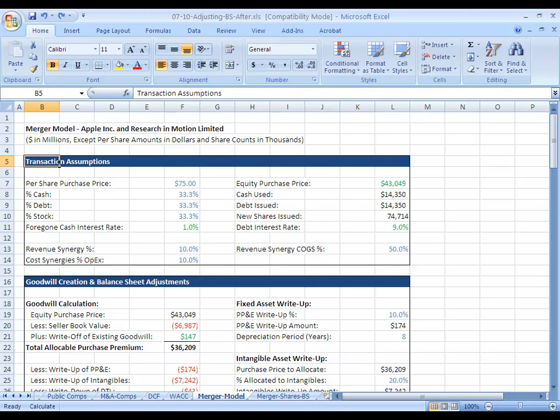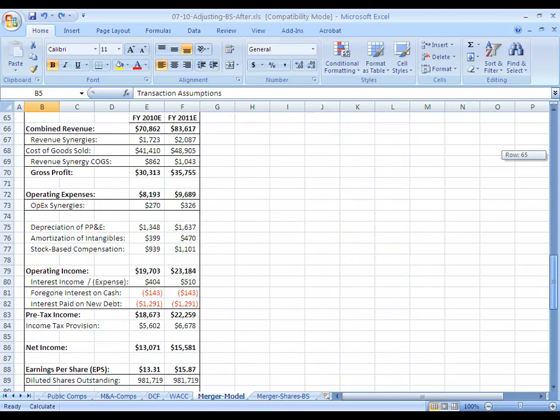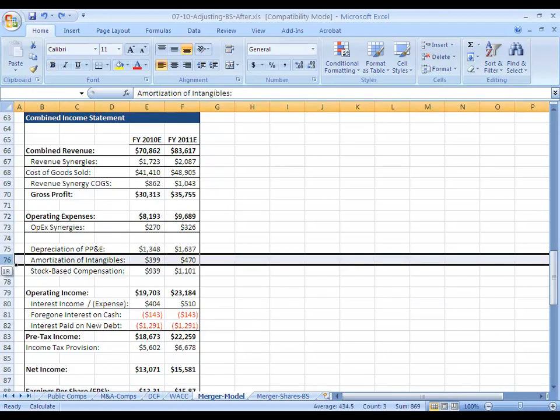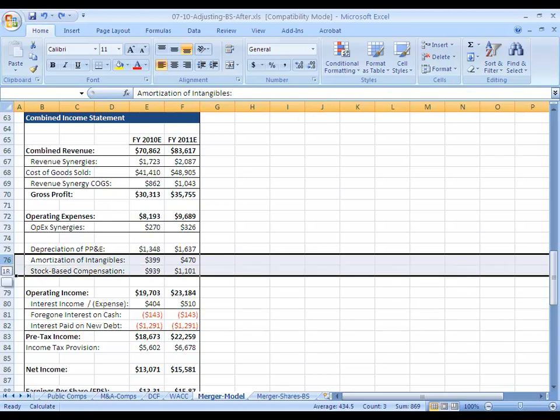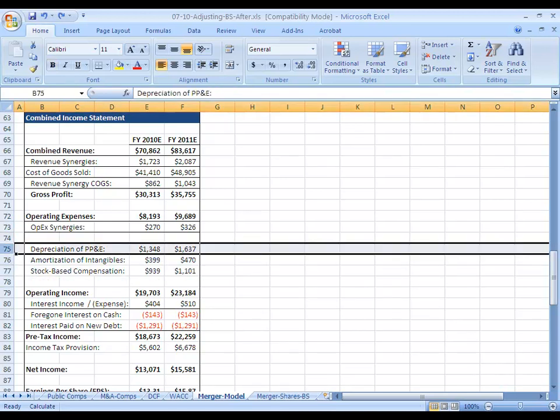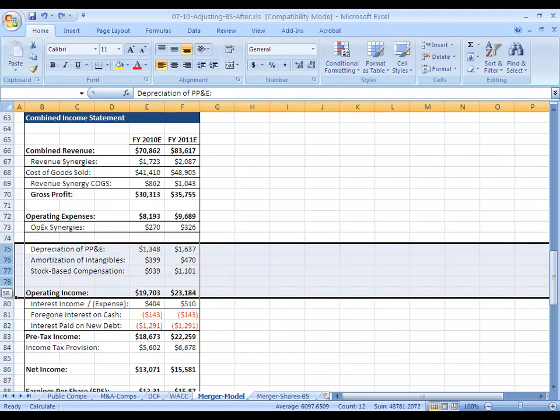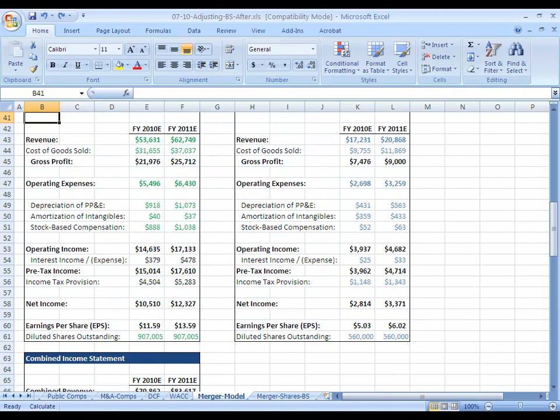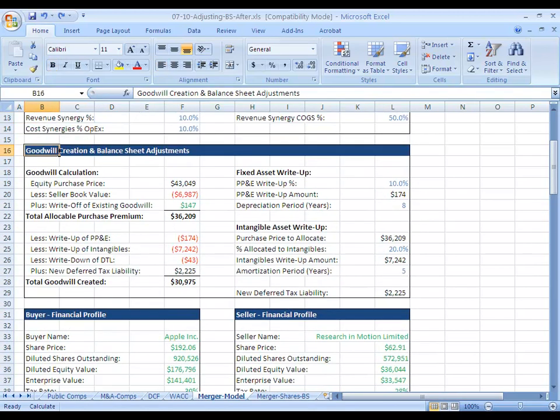And really the only remaining item now with these balance sheet adjustments and goodwill is to go down to our combined income statement and start reflecting some of the changes here. So specifically, we need to show the depreciation of the new PP&E, the amortization of the new intangibles, and we need to be adjusting our operating income here accordingly. So we're going to do that in the next lesson, where we'll complete this process of calculating goodwill, intangible assets, and adjusting the balance sheet properly, and we'll see how we can actually apply these changes, take these numbers that we've already calculated, and apply them to the combined company's income statement.